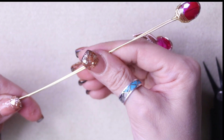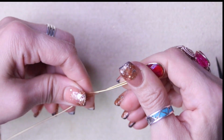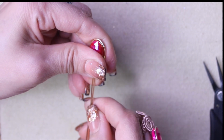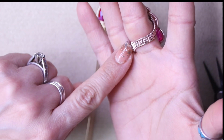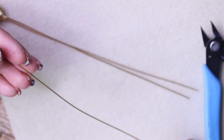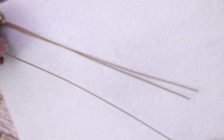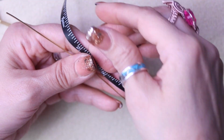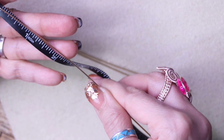So now we have these two strands here, and what we need is four strands. So let me straighten these out so that they're side by side. We're going to need four strands, so we need to cut two more, because if you see here on my ring, we have four strands. So now we're going to cut some more 18 gauge wire, and we're going to cut 8 inches. So I'm going to take here and measure 8 inches. Right there.